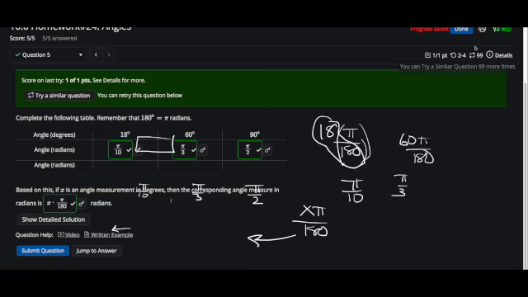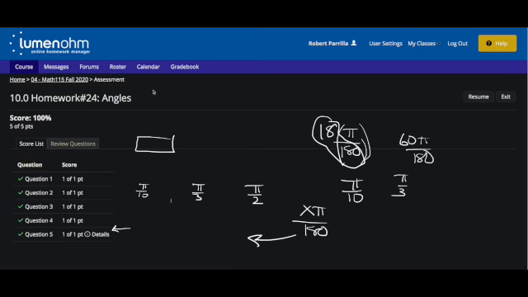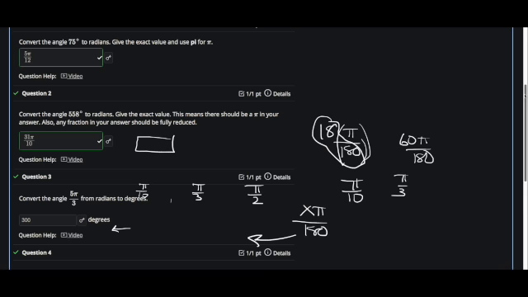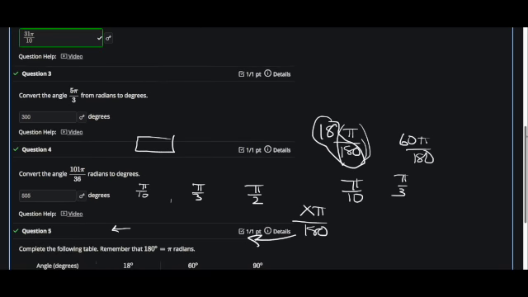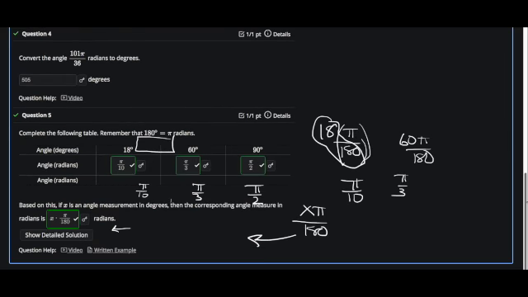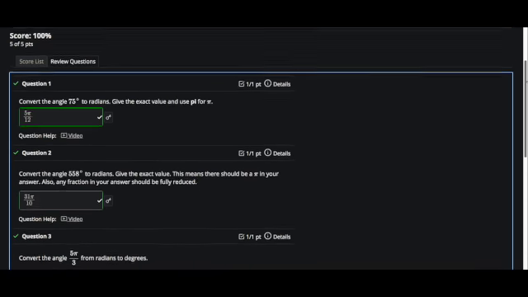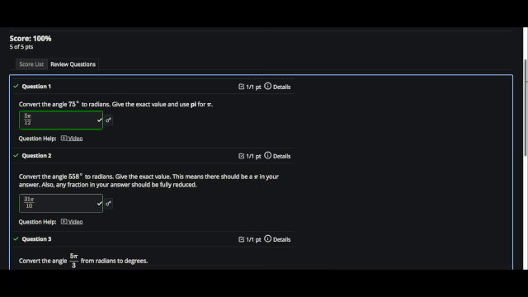And this one looks like it's done. Looks like we finished this one in record time because it really was not a hard assignment at all. It only took about 10 minutes. And remember that pi over 180 is your conversion to get from degrees to radians. But if I want to go from radians to degrees, I just replace pi with 180 and simplify. So I hope that helps. And I will be creating a more detailed video about the other things that we're working on for this last bit of Math 115. All right. So in the meantime, I'll talk to you.